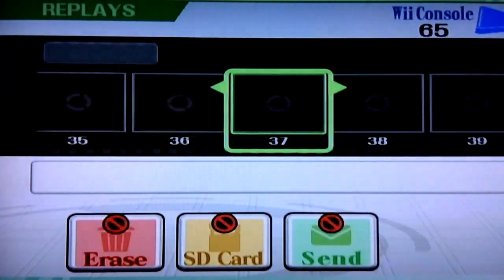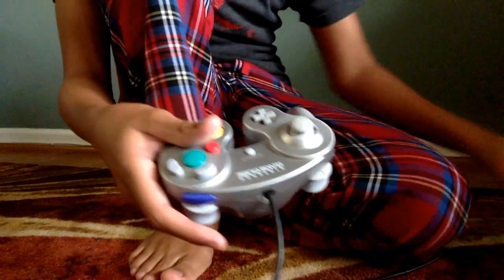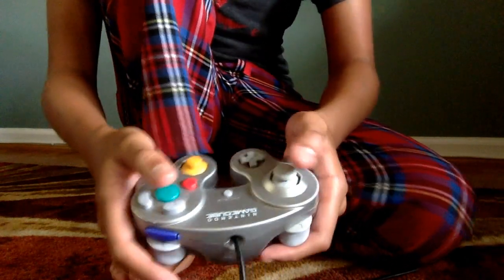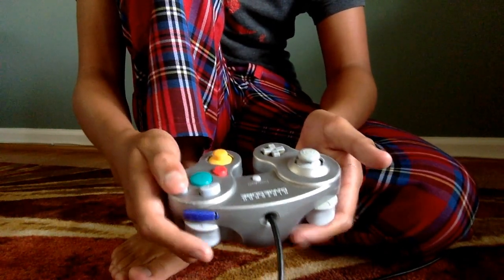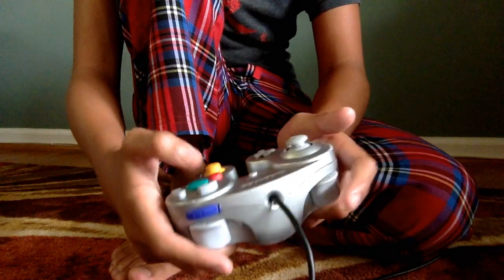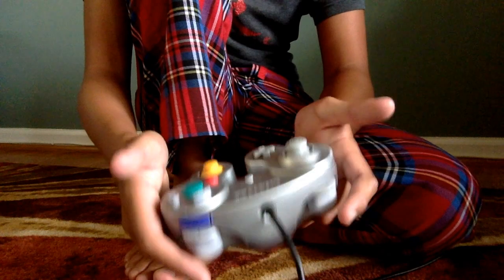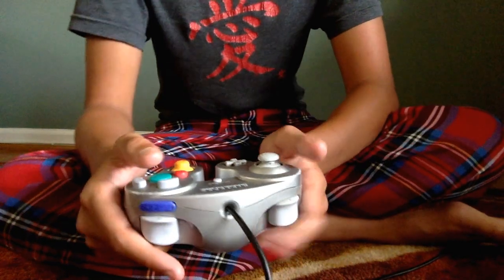I'm going to go over various button combinations that you can use to bat drop and triple bat drop. What we have here is a standard GameCube controller. To bat drop, Z is just to grab the bat — X, Z is a typical bat grab. If you press L and A really fast, it automatically drops the bat if you're holding it, which is pretty cool. So Z, L, A from a jump is an automatic double bat drop.